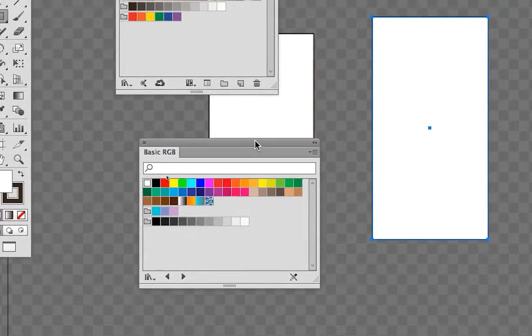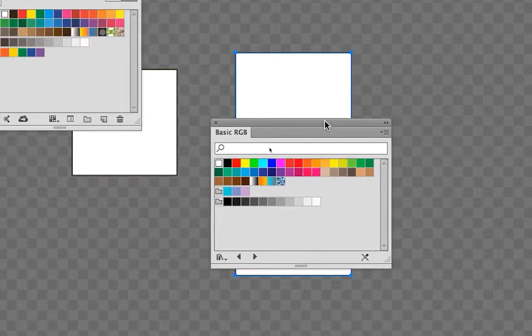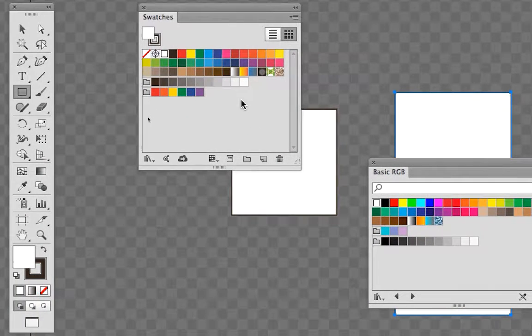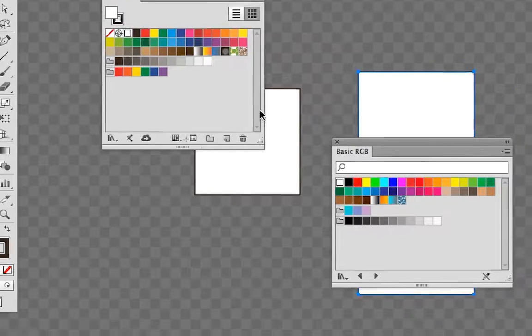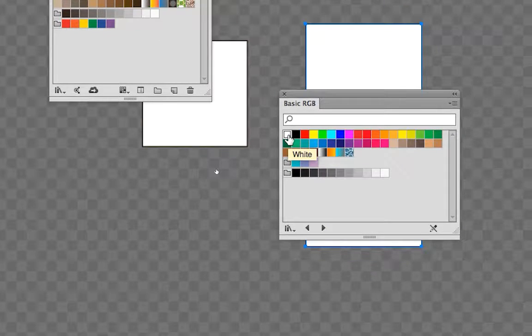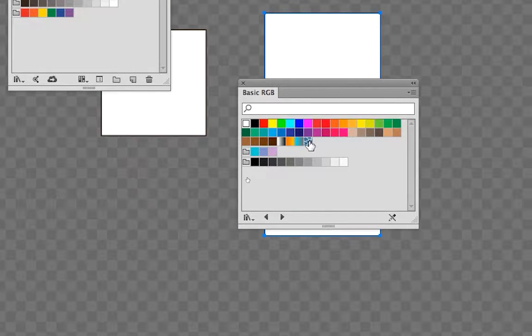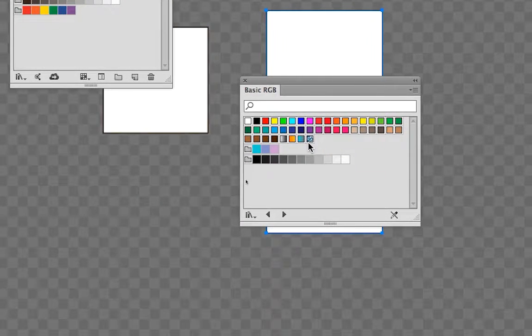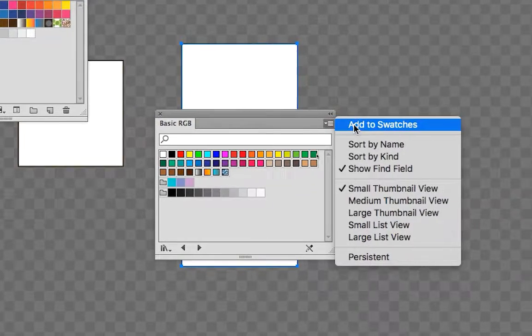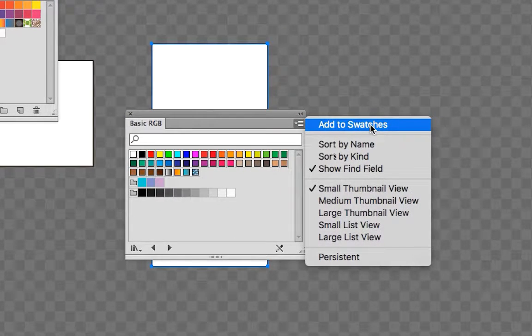You may not put colors into it, but you may select them and add them to the document swatches panel. So you click on the first color, and with the shift key, you click on the last one, which is, by the way, a pattern, not a color, but anyway, click and shift-click to select all of them. And then in the menu, you choose add to swatches.